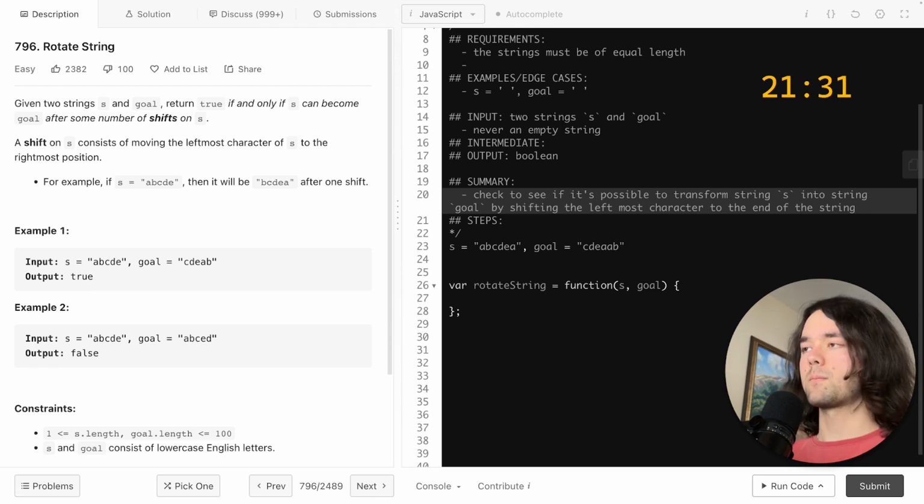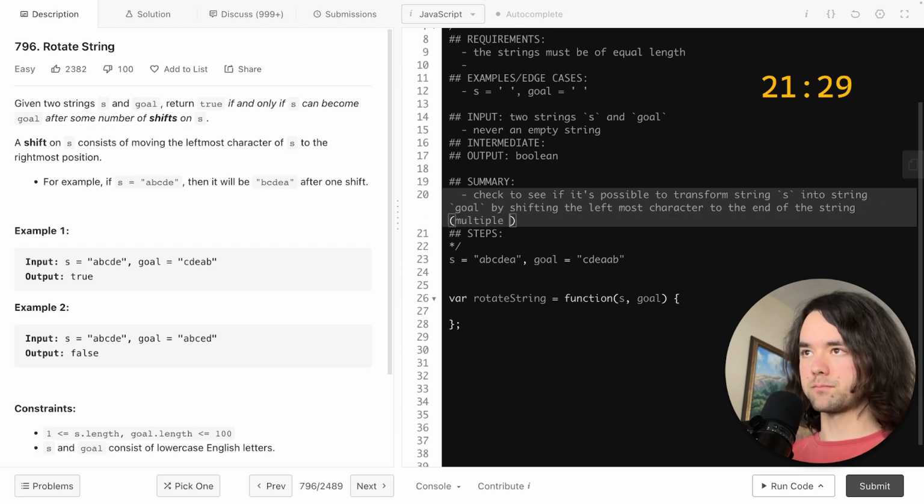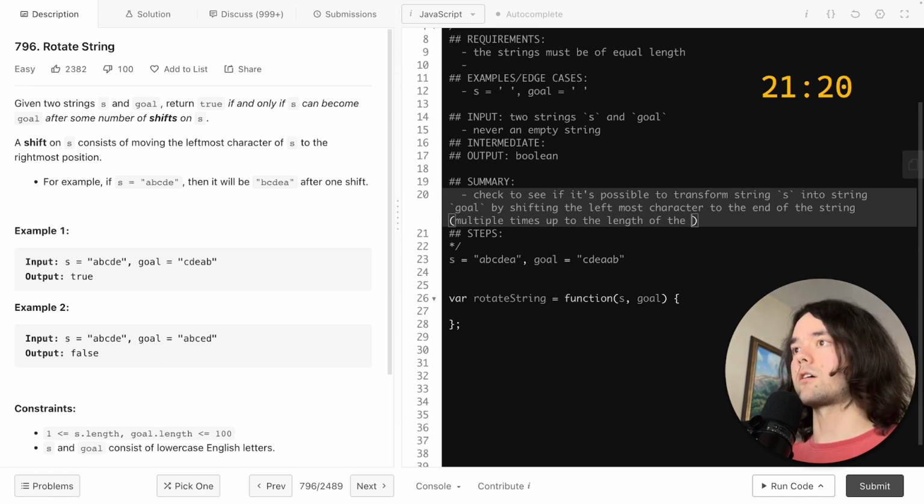And this can be done multiple times, obviously, up to the length of the string S. Okay.